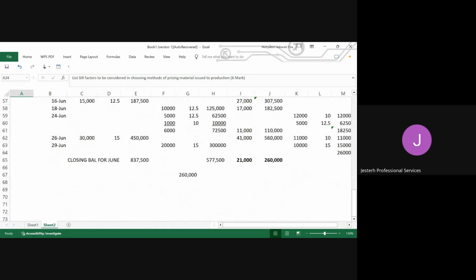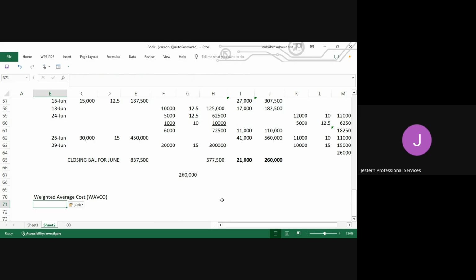Now, the last one that is remaining, I think maybe we are going to stop from here. The last one that is remaining, we cannot rush. We need to pay attention, because in the question they usually test only this one, weighted average cost. It's a little bit complicated. It's not even complicated, just that if you don't understand the process, you won't be able to do it. This last method is weighted average cost.